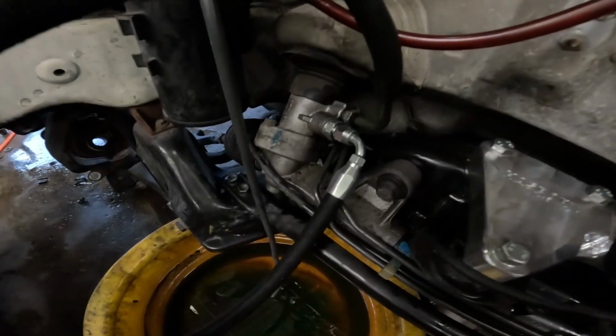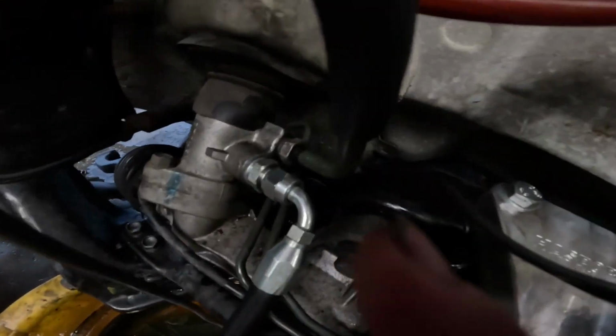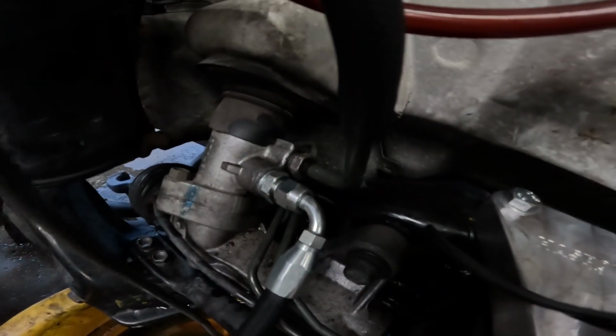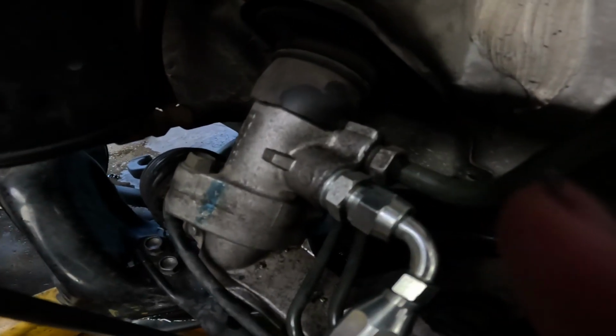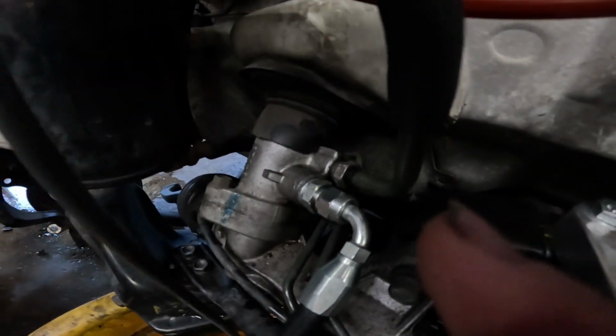So we got this kit on right here. We ended up using this hose from the original power steering. And this is the kit from Hybrid Racing. Like I said, we used the OEM hose. I just cut it off and then routed the line, so now this is just mocked up.